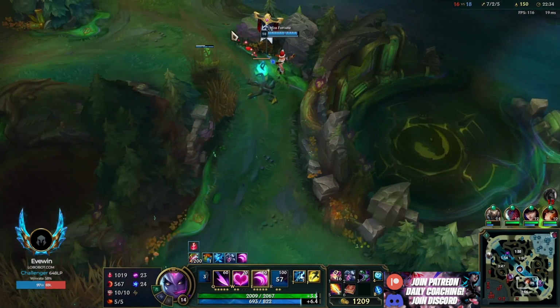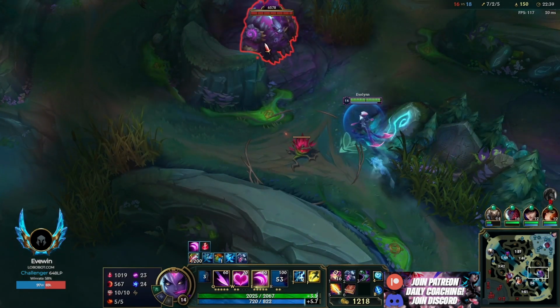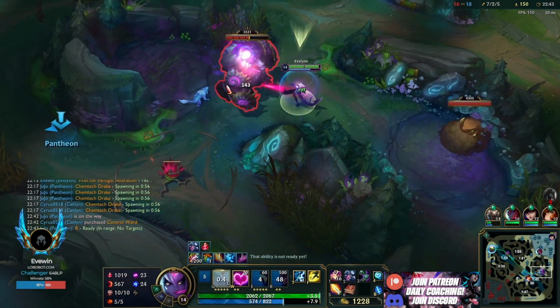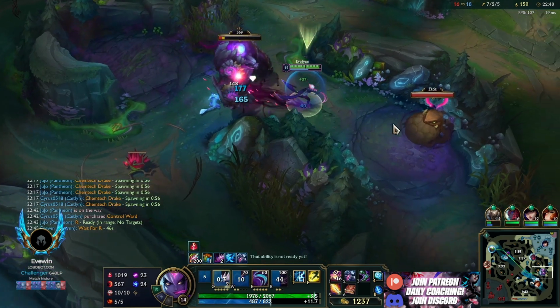We don't base here with Yone because our ult's not up, so we may as well farm our camps in the time that our ult isn't up. So that's why I do camps, and then I'm just going to link up with Yone as soon as my ultimate is up. So that's the thought process there.